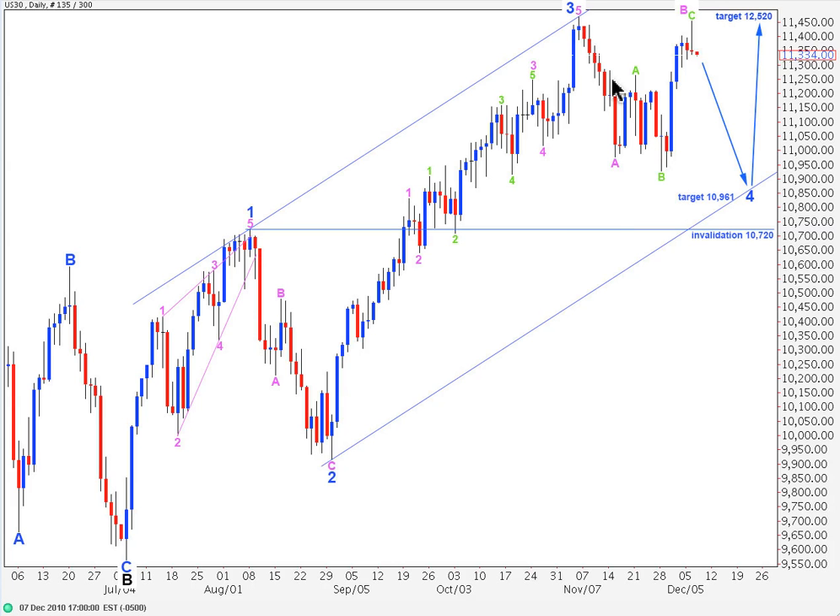If we tried to put the four label here we'd have an A, B, C — and C has a really strong three wave look, so that's not possible. I'm going to say that our fourth wave at blue or minor degree is most likely not over, and it's unfolding as a regular flat correction with an A which is a corrective structure. Thereafter an exaggerated A, B, C for wave B pink, and wave B within it has a nice three wave structure. Wave B green reaches beyond the start of A — it's a 117% correction of A — and wave C reaches quite a chunk higher, 62 points higher than 1.618 the length of A.